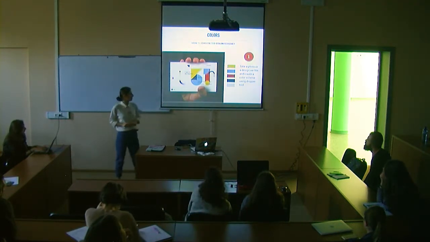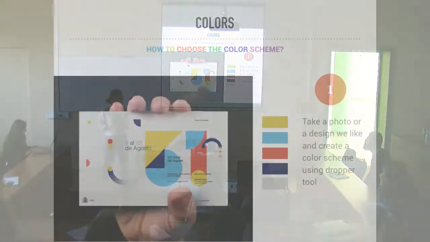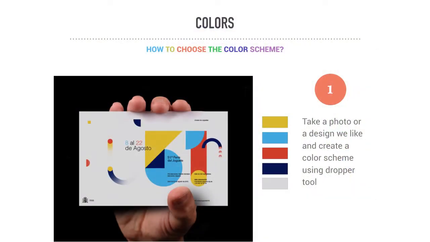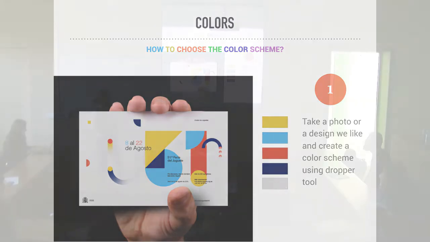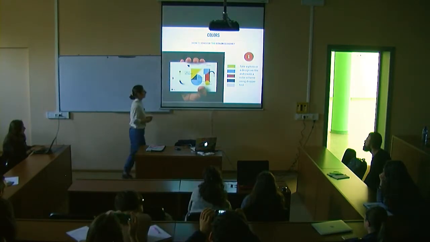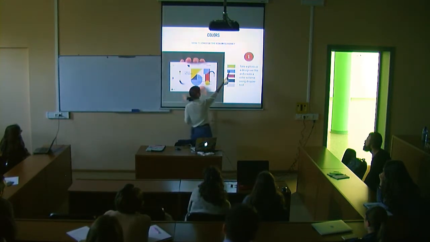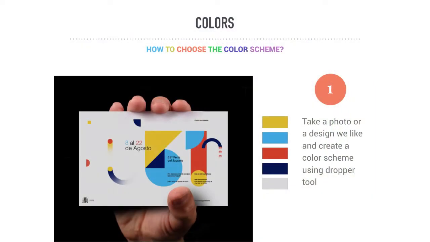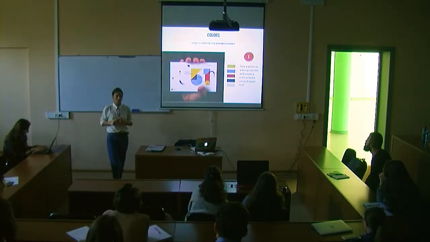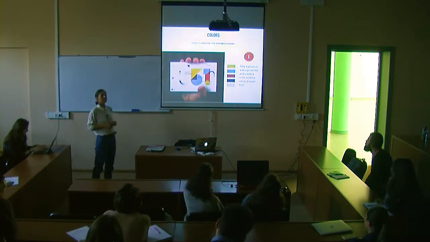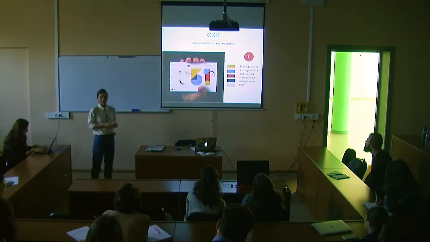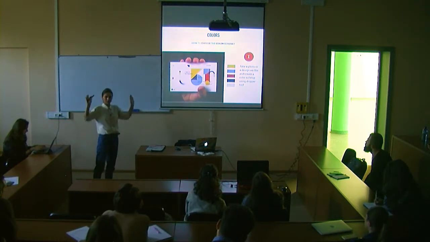So one way is to take a photo or to explore the internet for something that you like. For example, this image. And then to pick colors from it with a color picker to see what colors it has, and to create a color scheme for your work, using the same colors. It's not plagiarism, don't worry. There exist millions and billions of color schemes, and you will not be able to create your own unique color scheme.